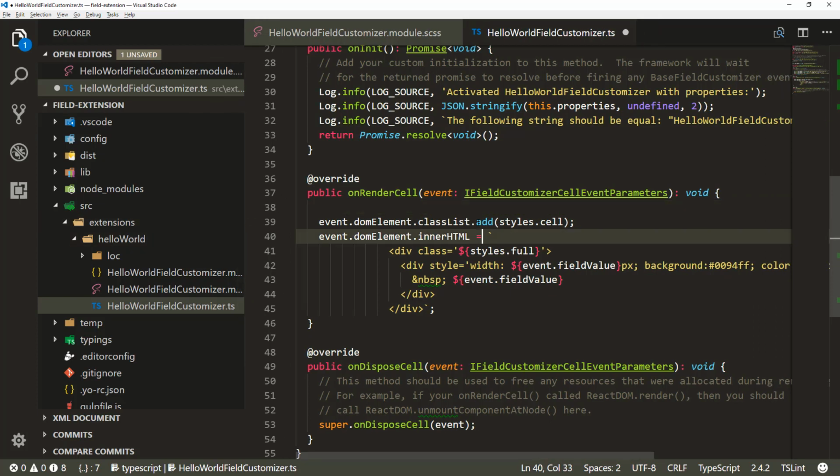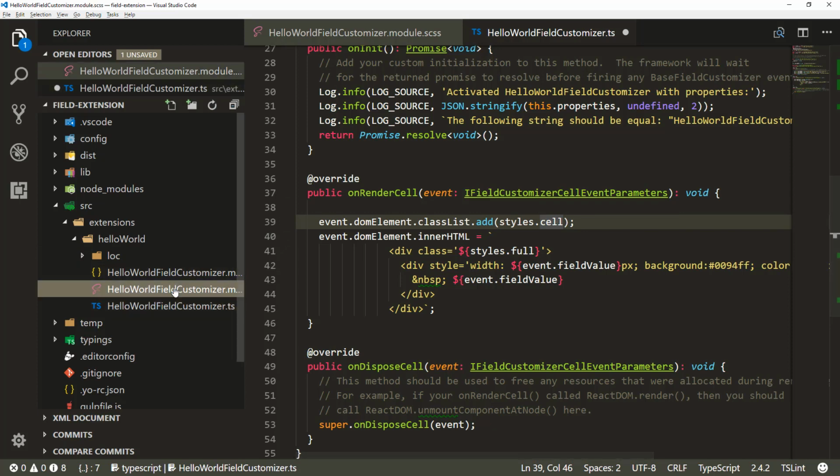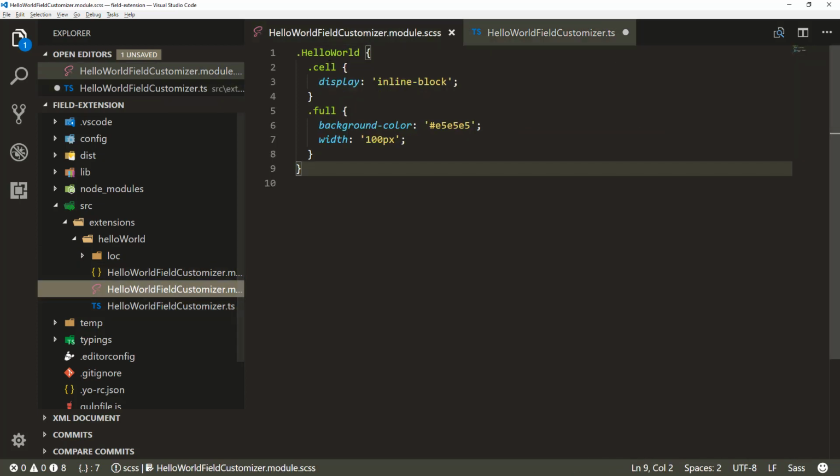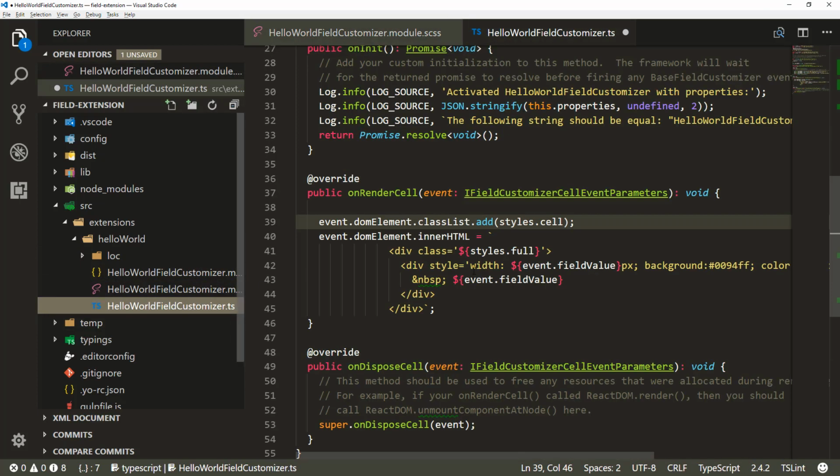So we're adding styles to the class list. We're adding those additional styles from this definition. There's hello world cell, hello world full, and we're adding that cell value there, and then we're adding that full value in here as well. And then we're outputting a div with the value of the field.